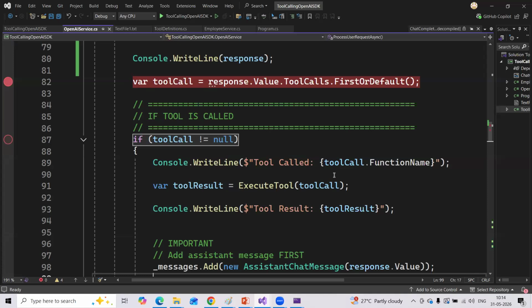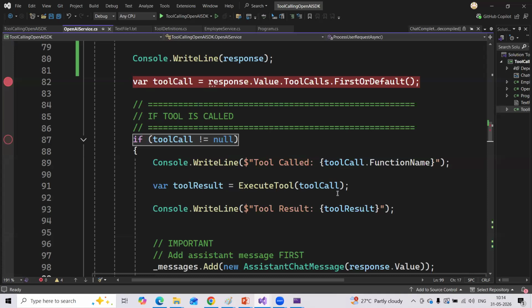So whatever tools you have, whatever C# functions you have, you pass all those things to the LLM so that it can think: okay, this user has these capabilities. Tools do not have anything, but these are the capabilities. Whose capabilities? The application's capabilities. So based on the human query, the LLM will understand, okay, based on this query I have to call this. So let me ask the user to call this. In the response, we will be getting all those things.